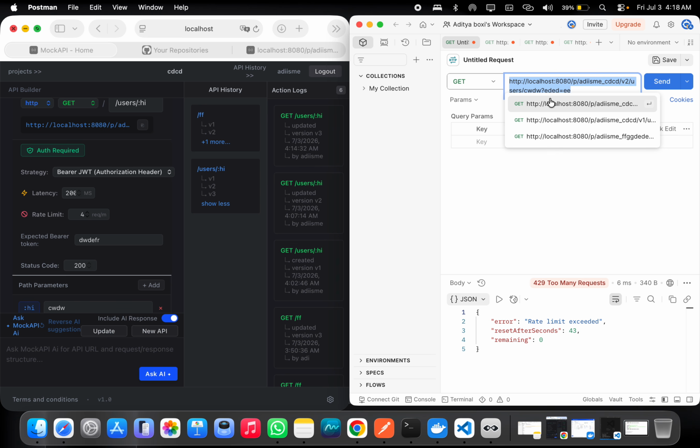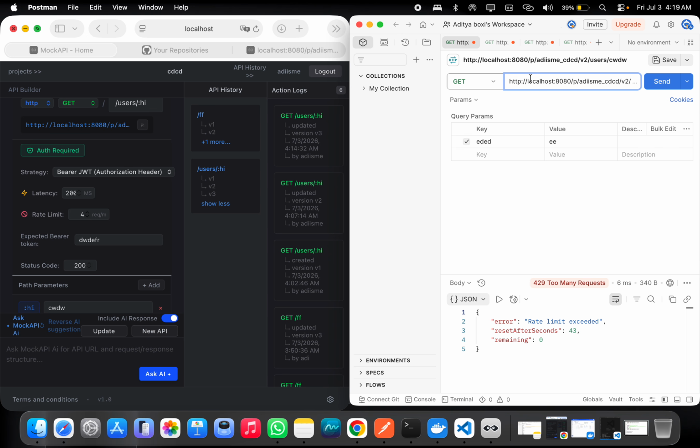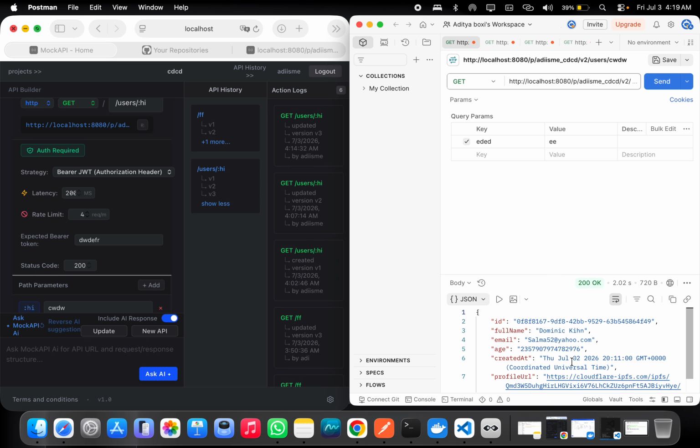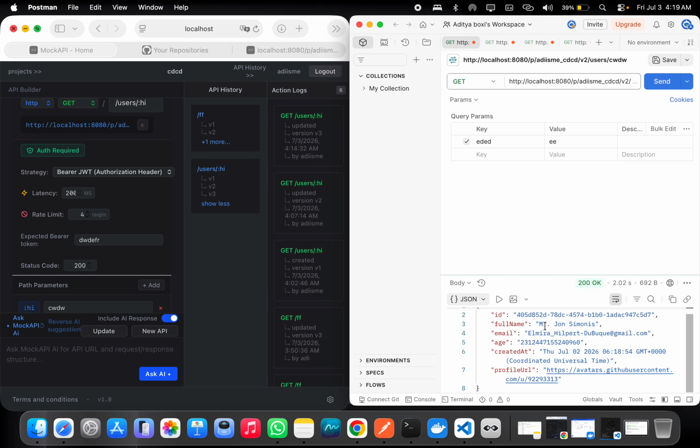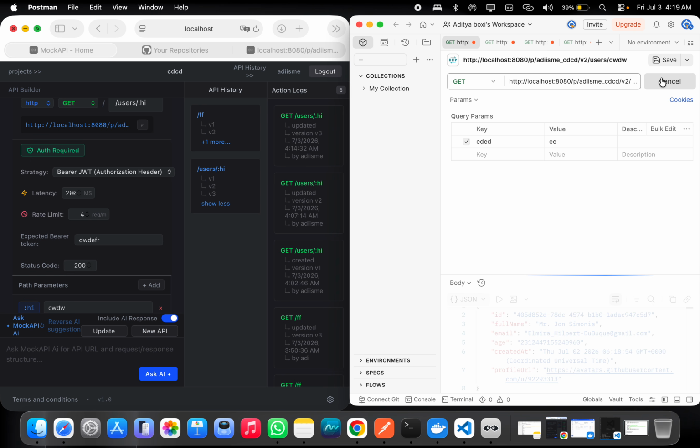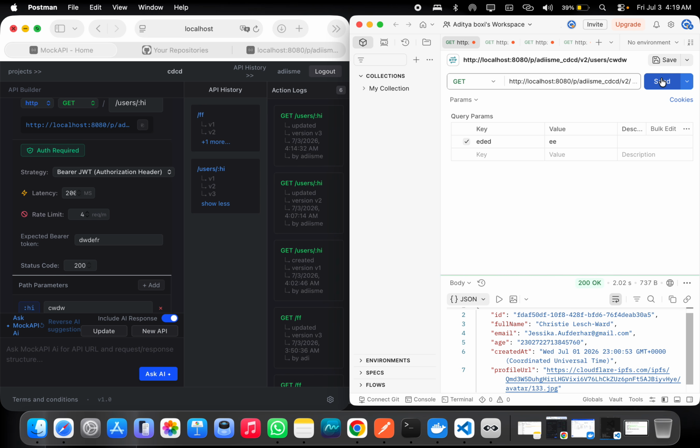If I paste the curl command here, it will automatically set the cookies and authentication values and all that. Don't worry about that. Okay, so it worked. Now I'll say send, and I can see this is the value. If I send again, I'm getting different names and emails. Again and again.